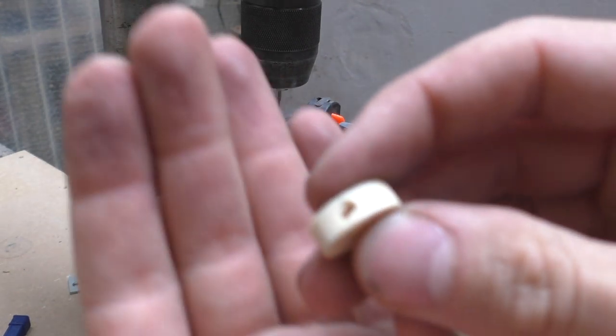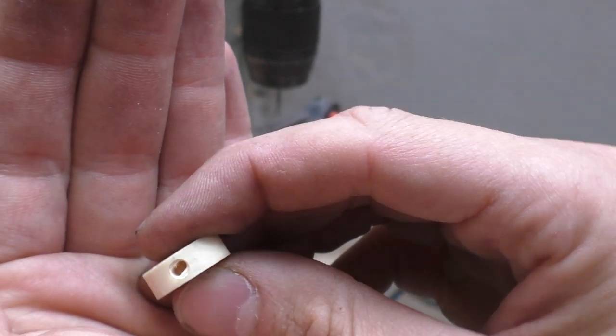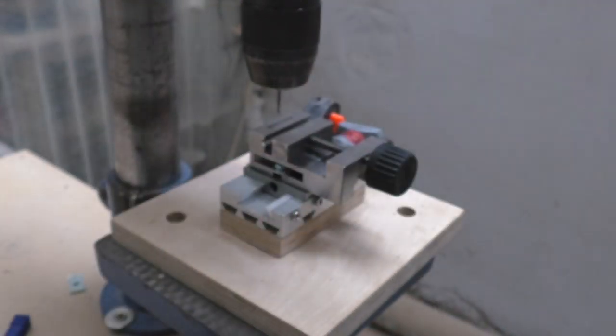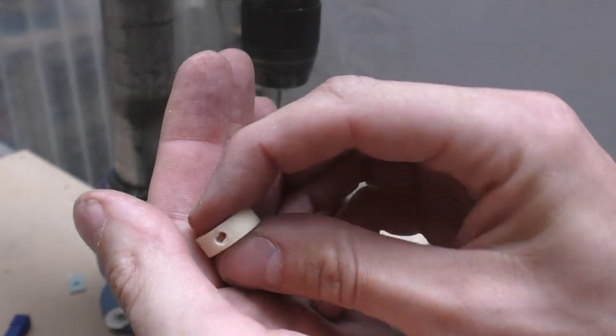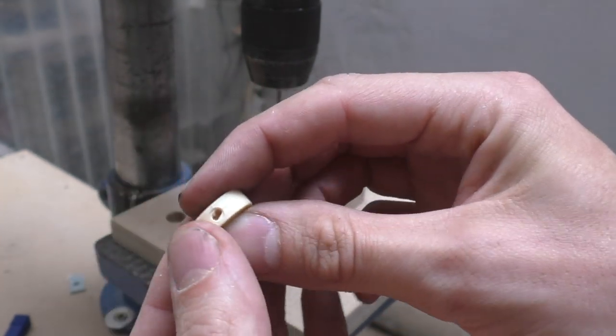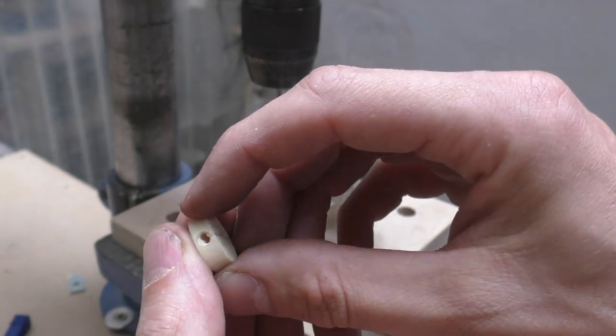Now you can see that we have quite a nice little slot there. It's a little bit at an angle for some reason. I haven't quite figured out why that is yet, but that doesn't matter because the tuner post is round, so it really doesn't matter which way the slot is going. And we can widen it a little bit later with a needle file if we need to, but right now that's a nice little slot ready for the tuner post.